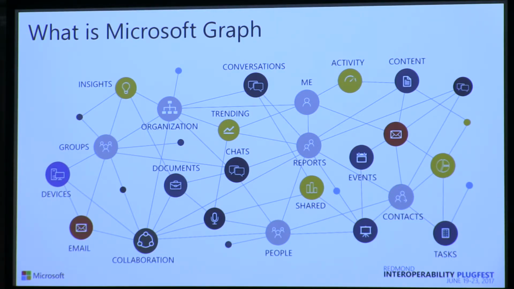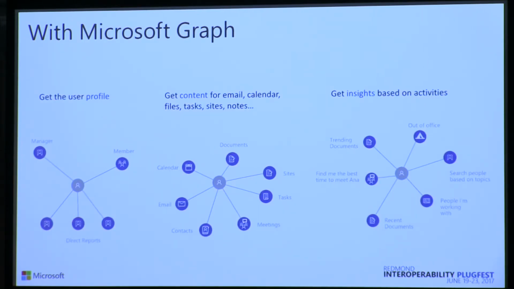But for me personally, I try to think of that as three different slices. One is around the user and the profile. Office 365 is built around users, and users are part of an organization. They have a particular structure. The work environment is structured in a way that they can perform their activities. So a lot of things are centered around the users who, as part of their day-to-day work, are creating content such as emails and calendars and files. So there's a ton of data that is being generated.